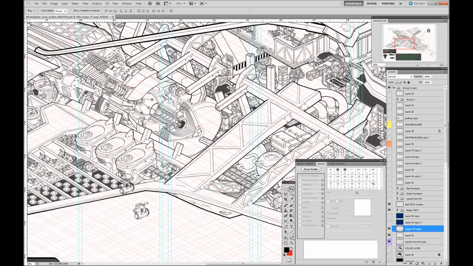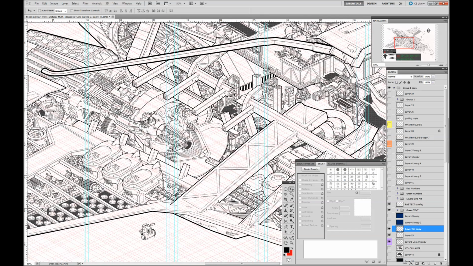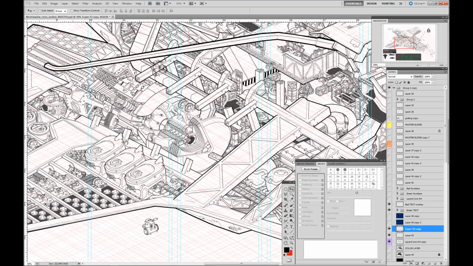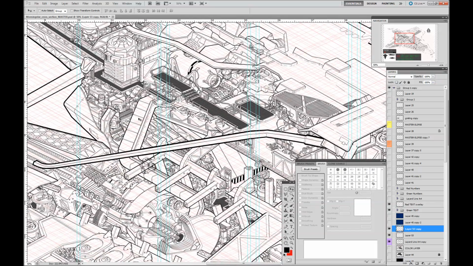That way the duplicate is going to get modified. It'll have pieces of it erased out, and then the master one will be down here outside of the drawing for if we want to use it again, or use pieces of it again. And so I'm going to move this down to the master layer that's down here.